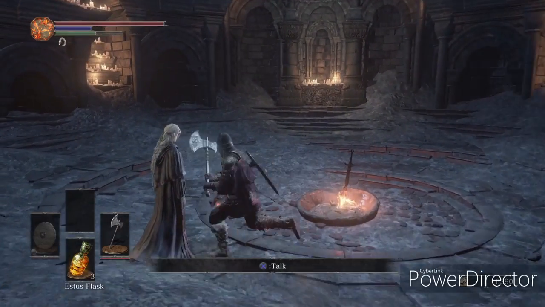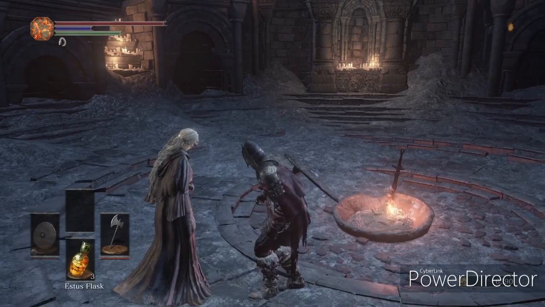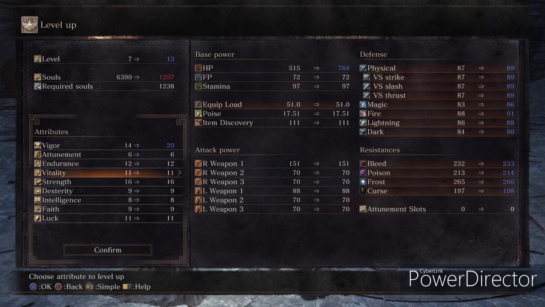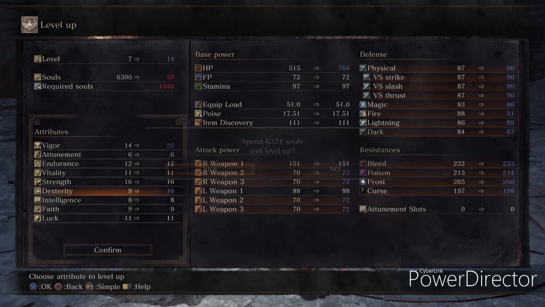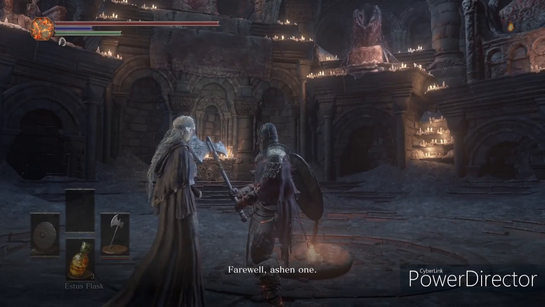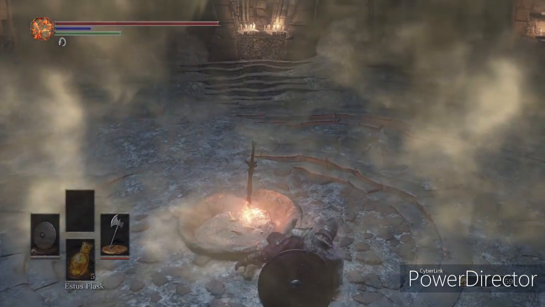So now what we want to do is finally we want to level. Alright. I recommend going straight for 20 vigor and 10 dex. That'll give you a pretty decent sized health boost for the beginning of the game.